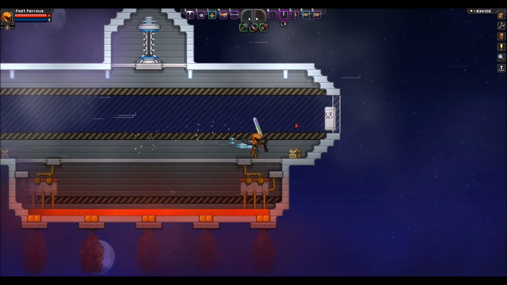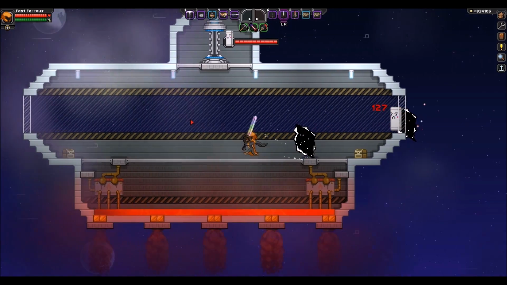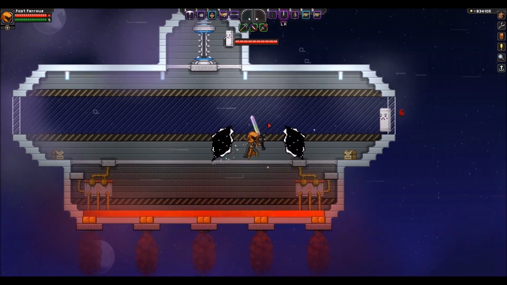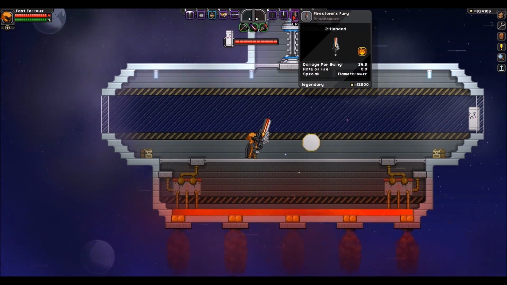So we're going to hop over here to Punchy. There you go. You see he takes a ton of damage, and that's kind of cool because you can have several, and you can block off areas of the game temporarily so that no one can pass through them.